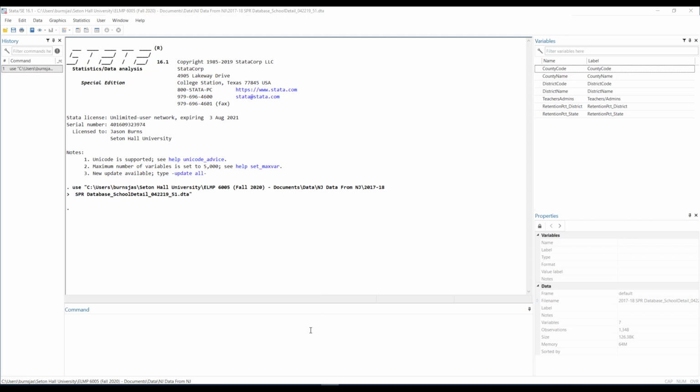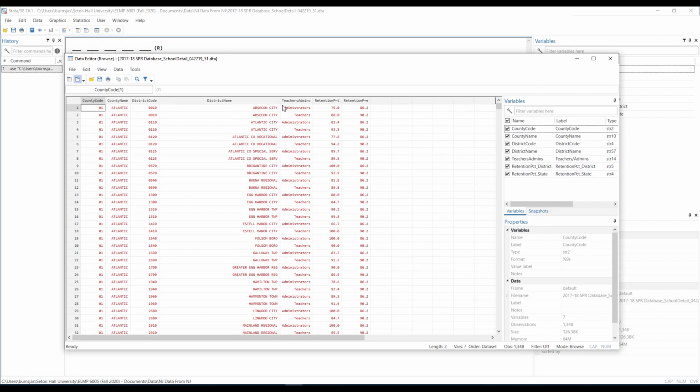What happens is if you try to run analysis on a string variable, you'll get errors. So for instance, this data that we're looking at here is every school in New Jersey from the 2017-18 school year, and we'll see the data set is by staff role, school, staff role, district.